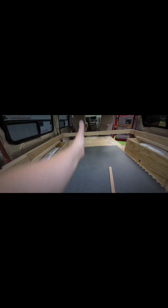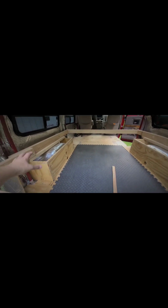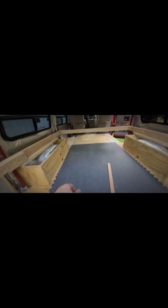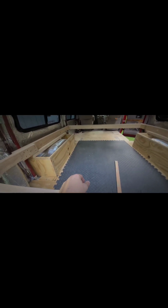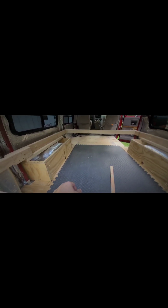Gonna go grab a bite to eat, and then when I get back, I am going to come in here on the inside and run me a 2x4 here and a 2x4 here with cross bracing. And pocket screws and stuff, so I can have 3 individual compartments back here, hopefully. I'm still trying to decide if I'm going to do that, and if so, how I'm going to do it. I might not. It might be something I do later down the road.